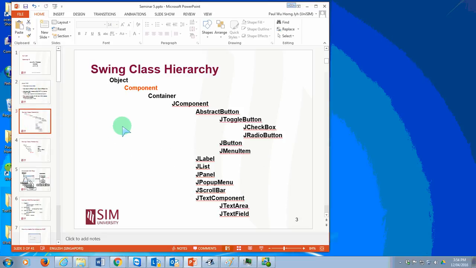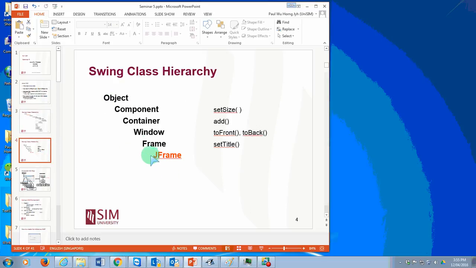And there are two main classes in Swing that we are looking at. The first one is JComponent, which is a subclass of Component and Container. Under JComponent we have JPanel, JTextComponent, JLabel, JTextView, and these are the things that we're going to use in our example later on. Another is a subclass of Container as well, followed by Window and Frame and JFrame.